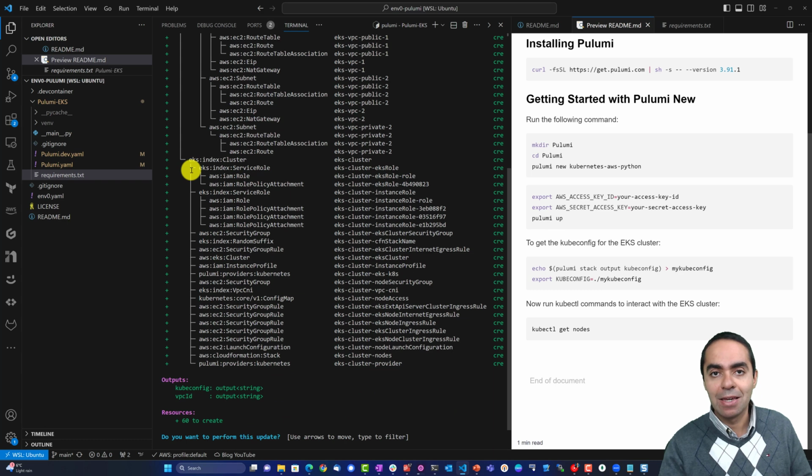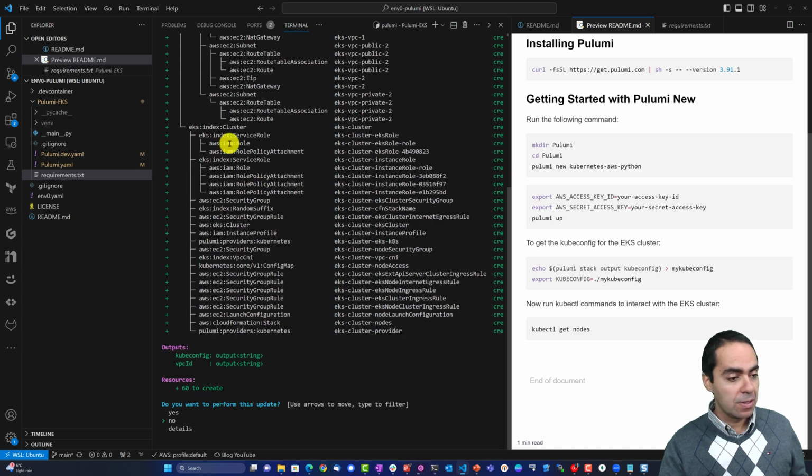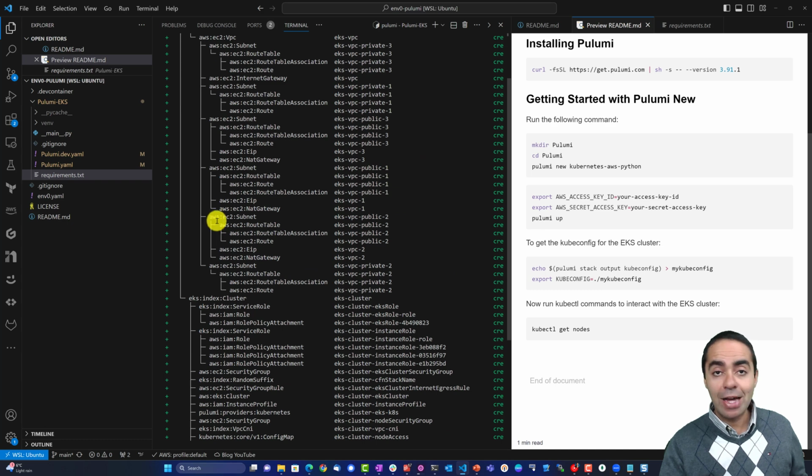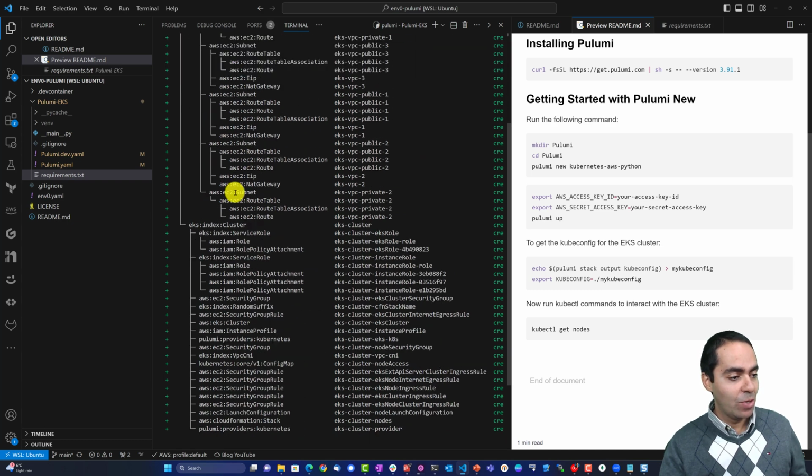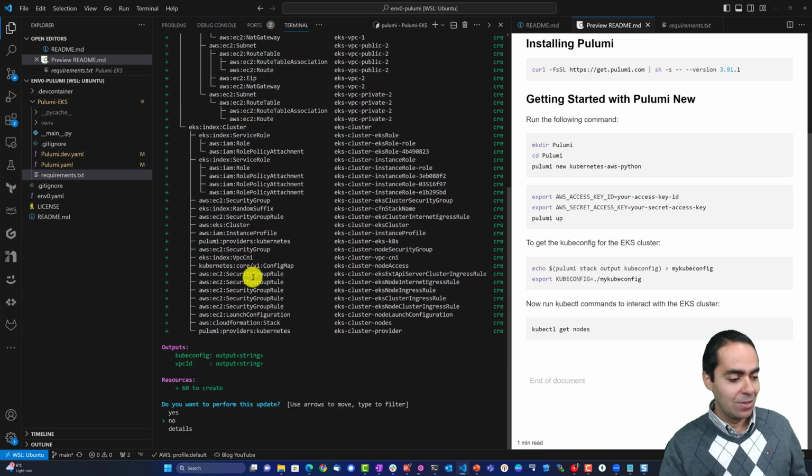And think of a cluster resource as a module in Terraform, if you will. And then we got the cluster, the EKS cluster. As you can see, it's doing a bunch of things as well. I've got some cluster roles. I've got some instance roles, and I've got some security group here, a security group rule. Here's the EKS cluster, an instance profile. I've got a bunch of security group rules as well, and I'm utilizing CloudFormation, it seems, as well. It's really a lot of this I would have had to wire myself and actually write the resource code for myself. So really this template has done a lot of the work for me.